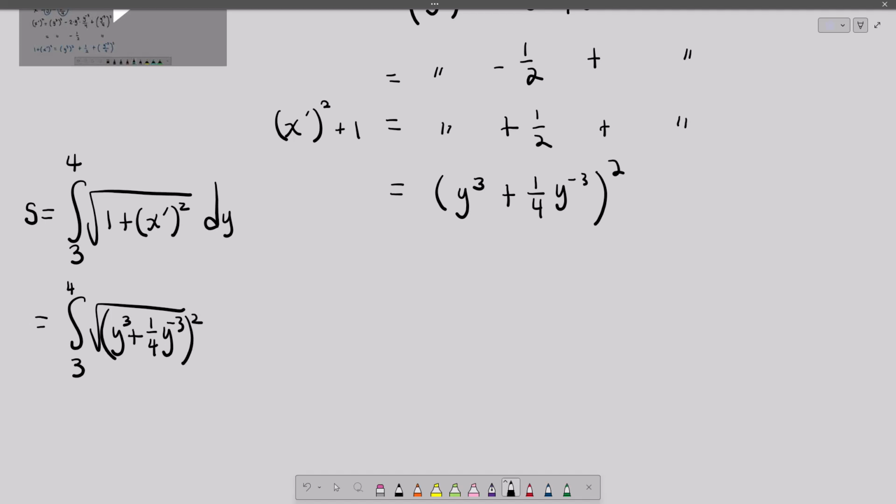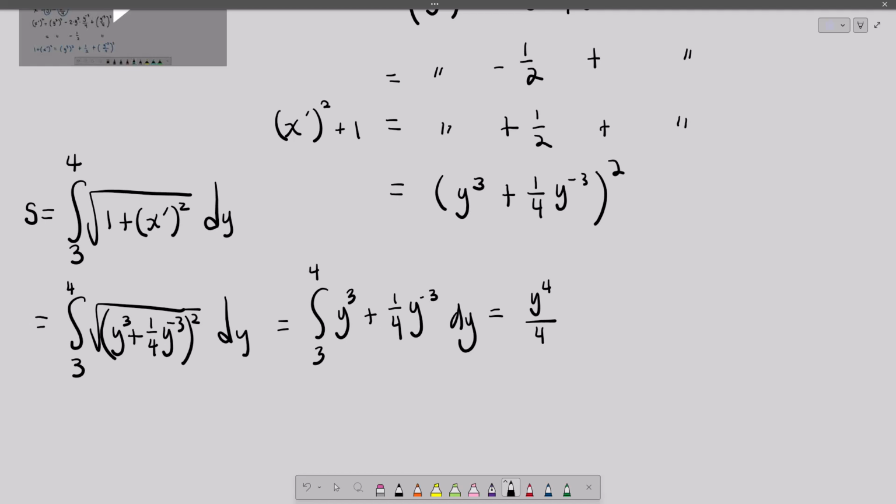Well, of course, the square root undoes the square, so we just end up with the integral of a polynomial. Oh, well, it's not a polynomial because there's a negative exponent, but it's integrated like a polynomial. Polynomials have to have non-negative exponents technically, though. So then we can do our integration.